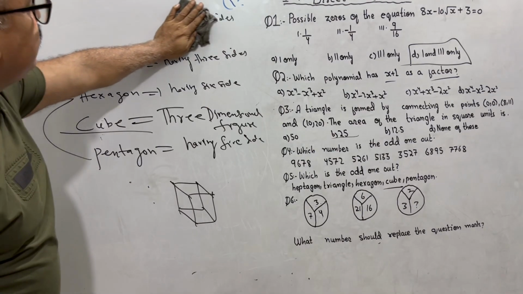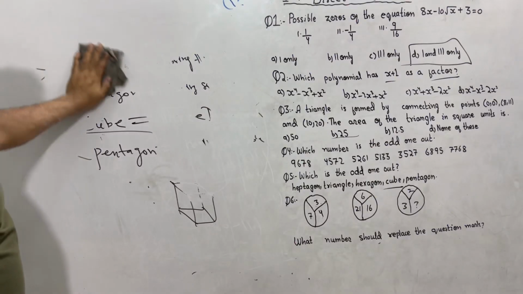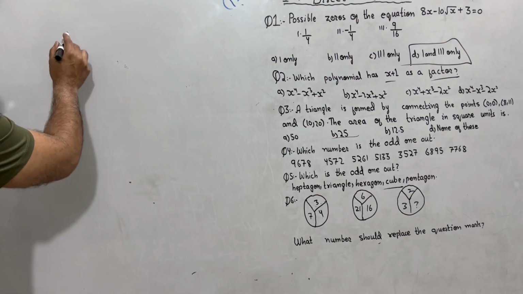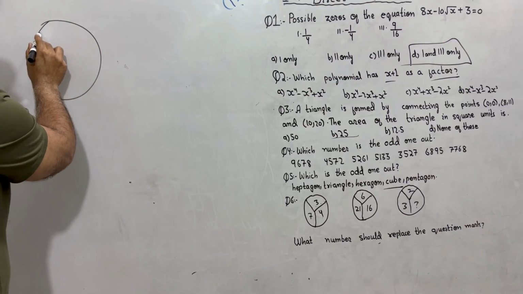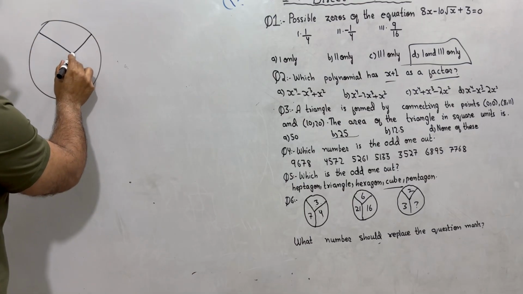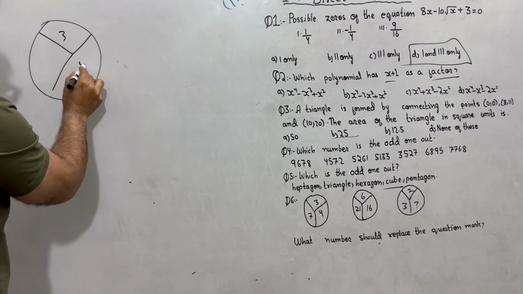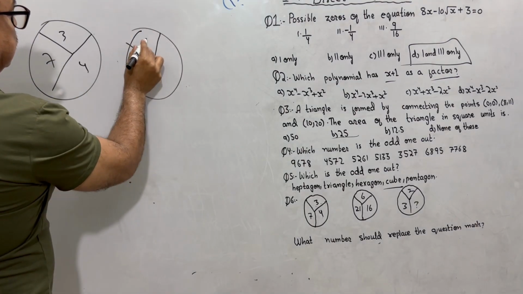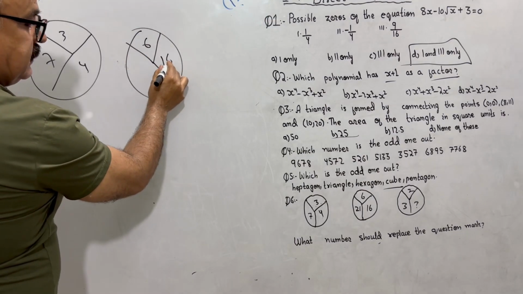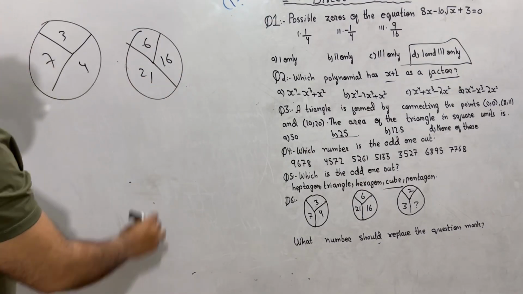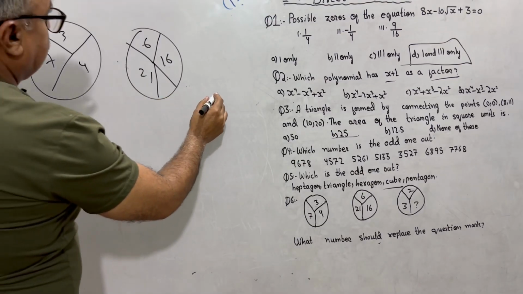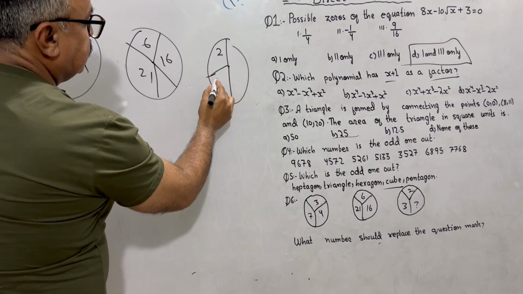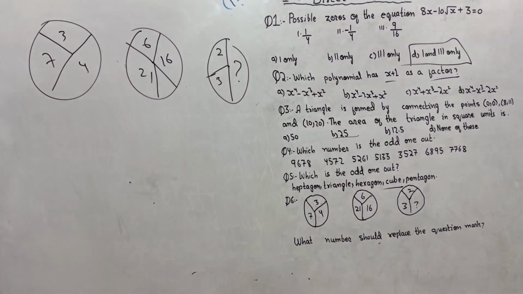Okay. Moving towards the final question. That's also based on IQ. We have been given some squares, and 3 numbers are placed in each. 3, 4, there is 7. Forget my figure. It's 6, it's 16, it's 21. What about this? It's 2, it's 3, and it's a question mark.